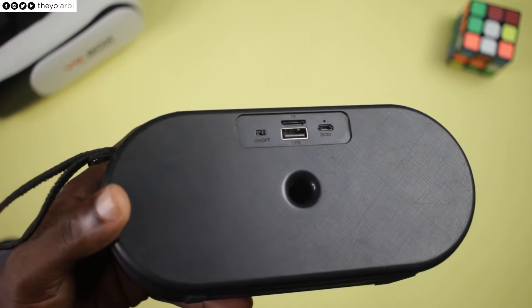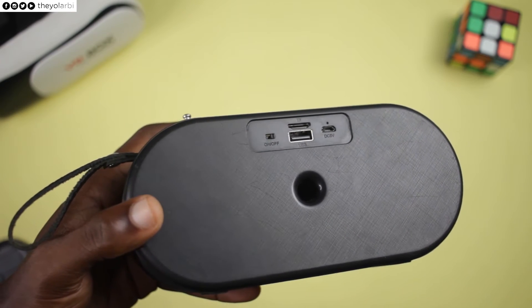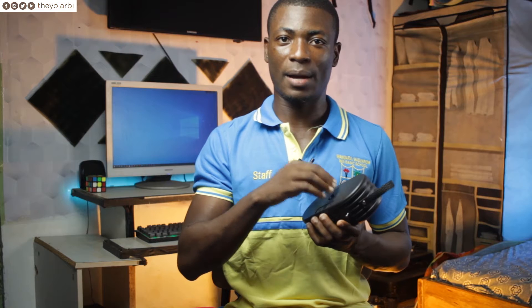Now, if you are not familiar with how sound works, it basically travels through air, so anytime you hear something it's just the air particles carrying the sound from one point to another. I'm getting a little bit scientific today, but the reason I'm saying this is if you take a look at the back of the U12, you'll notice a whole cutout in the center — that is where air is blown out to produce the sound.